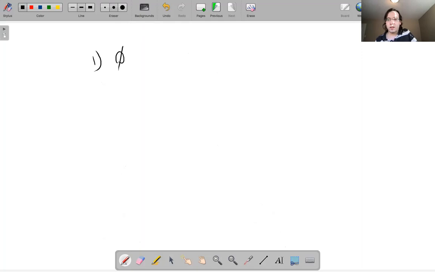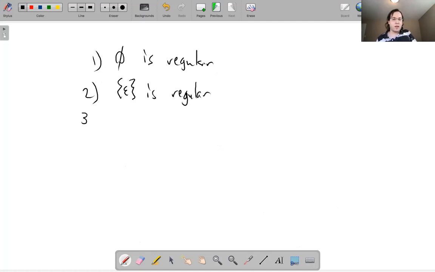So the empty set is regular. The empty set is a set of strings, so it's a language. It's a regular language. The set containing the empty string is regular. Okay. The set containing a character C is regular, for each C in sigma.